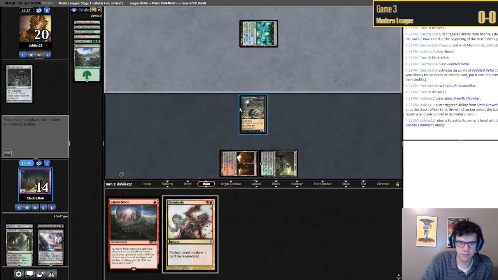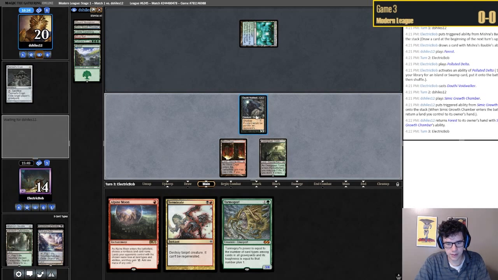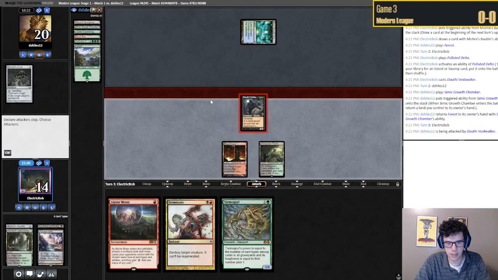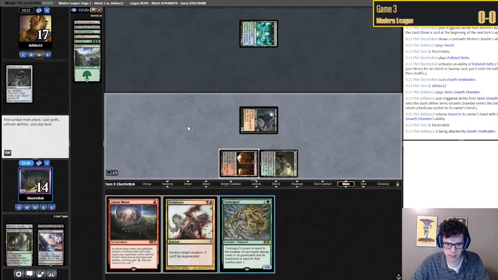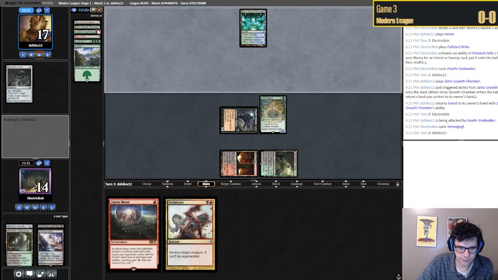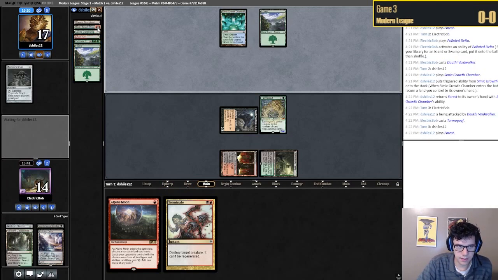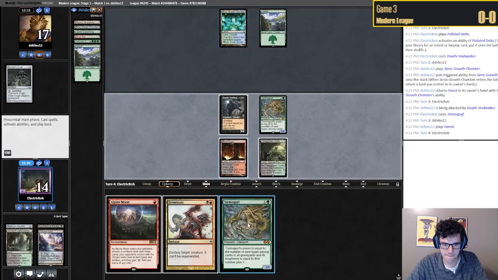Making a video. Ooh. We're playing this bad boy. Tarmogoyf, too good. So we got our clock. Now we'll just name this next turn. They have nothing. Hell yeah.